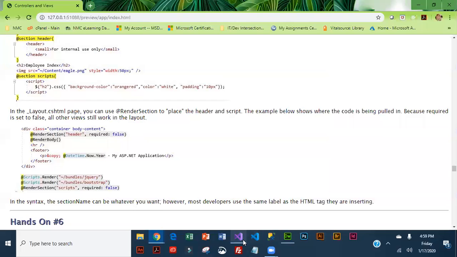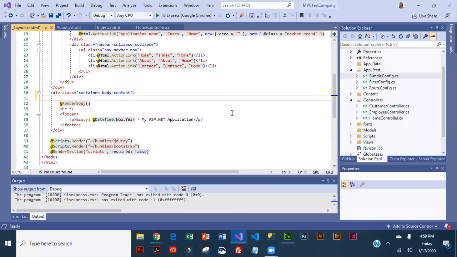In your various pages, you may have different headers. I think the example in the notes is referring to the file being an internal document, but quite often a header is used for a title and some kind of branding graphic. If that's how you wanted to use it and you always wanted it above the body, it's certainly acceptable to do a render section here. You just tell it the tag name is header.